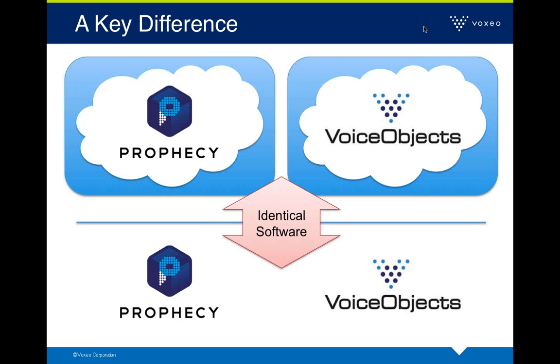It's all working there. And it is the same software. So you can build an application. For instance, we see customers who will build an app on their local MacBook or their Windows laptop or whatever they're using. They can use it on that. They can build the application on a local version of Prophecy or on VoiceObjects, and then they can deploy it out into a hosted infrastructure. And that's our hosted cloud.